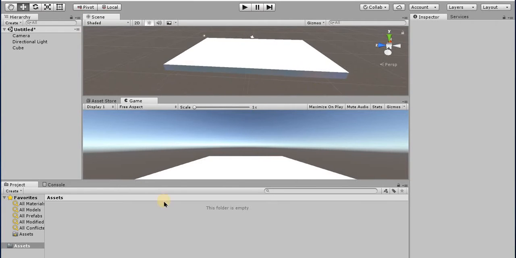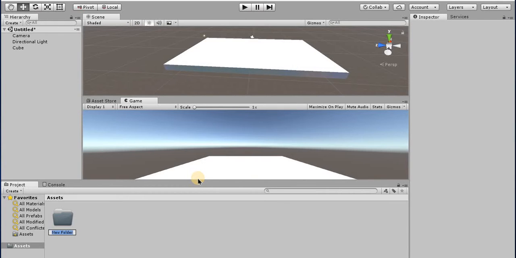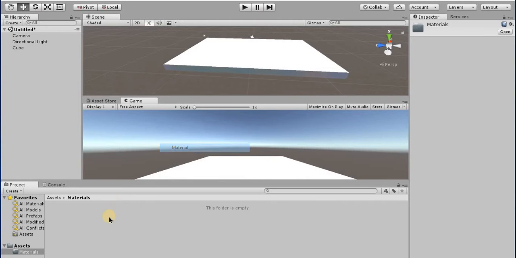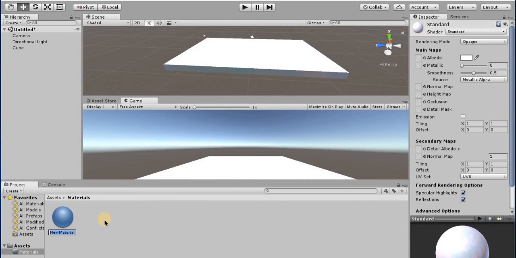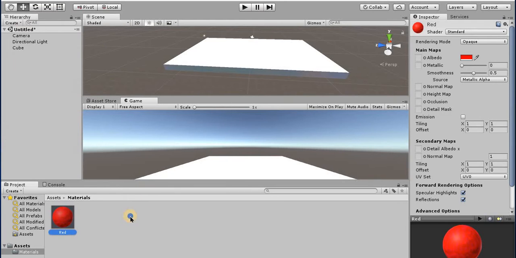So, let's create materials. Let's just right click in the materials folder and open it. Let's create a material inside there. Let's call it red, and let's color it red, because it's called red.